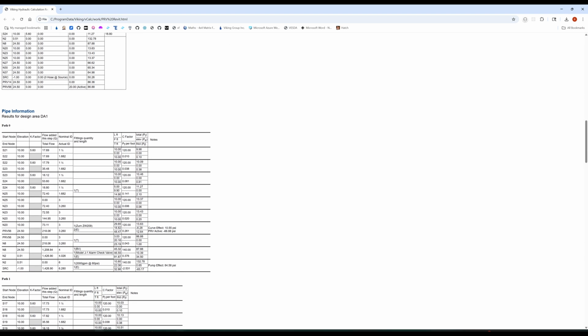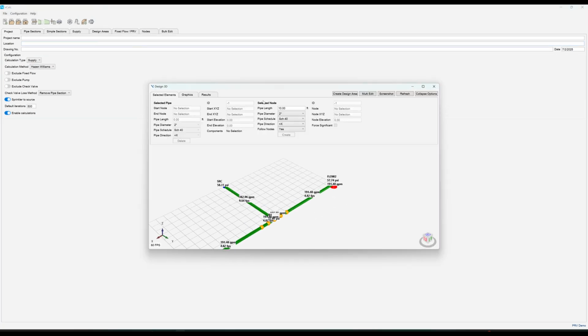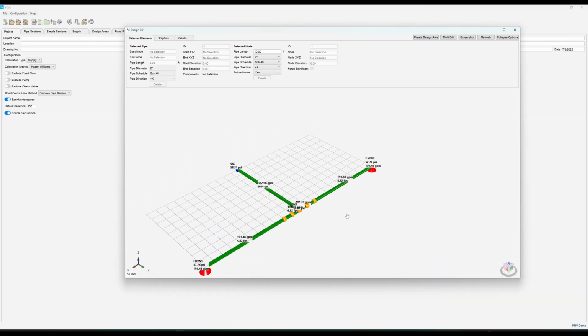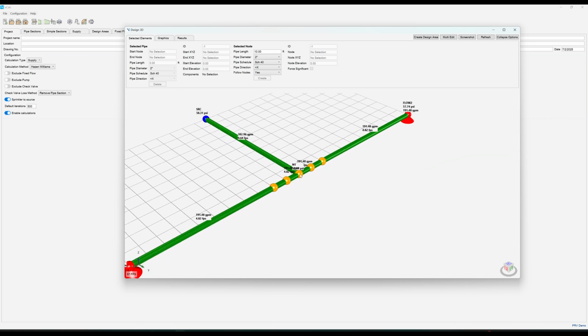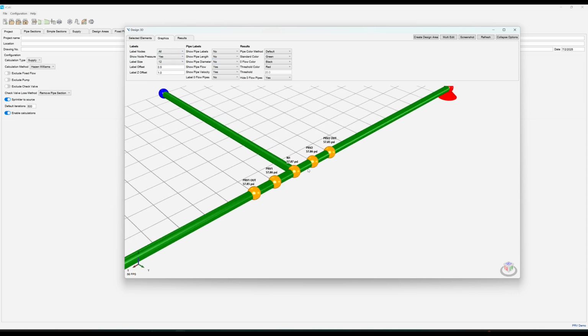I also have a very simple little version here that I'll pull up in the desktop. So we can see we've got a system here, and this is running a supply side calc on a very simple little system that I've put together. So you can see it just comes out to a T, and then it splits each way. And I'll turn off our pipe labels here, turn all of our pressure nodes on.